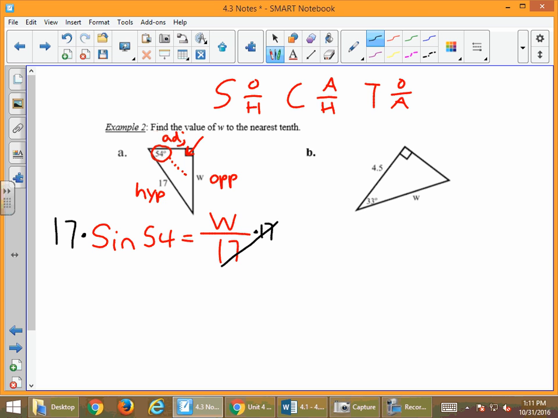Let's do a couple of things before we go on here. If you have a graphing calculator, please make sure it is out and it is in the appropriate mode. What I want you to do is hit mode on your calculator. You're going to scroll down 2, I believe 3 down. There's going to be something that says rad or radian and degree. Make sure it's clicked onto degree.